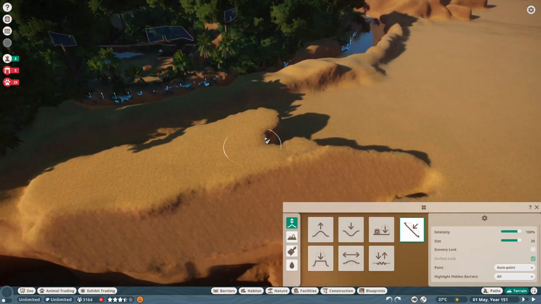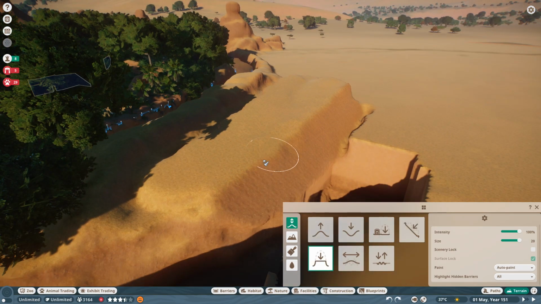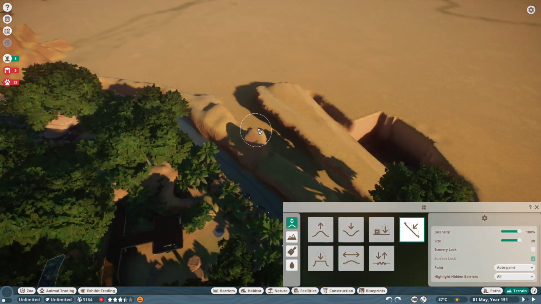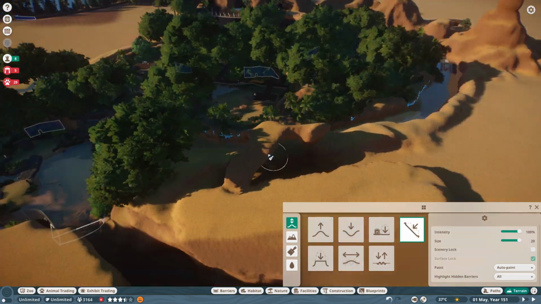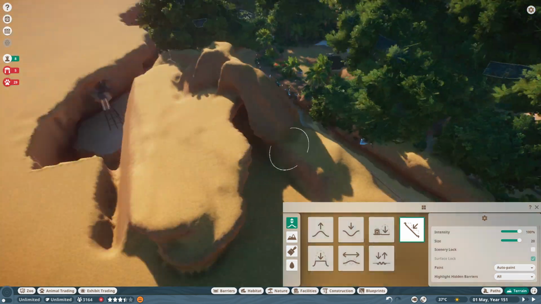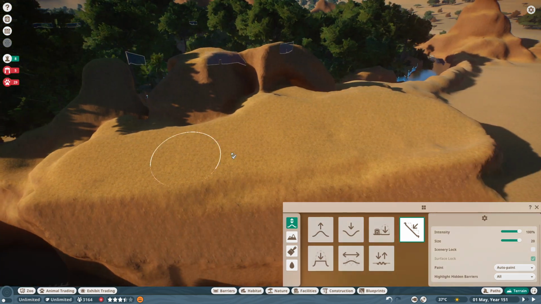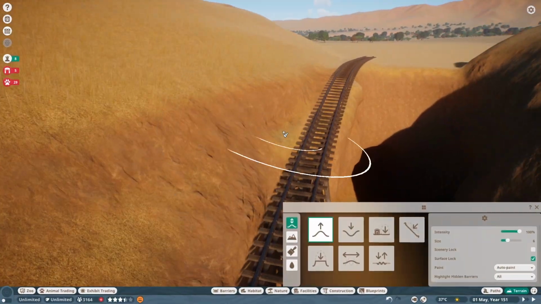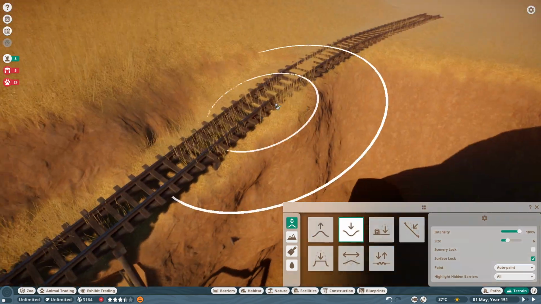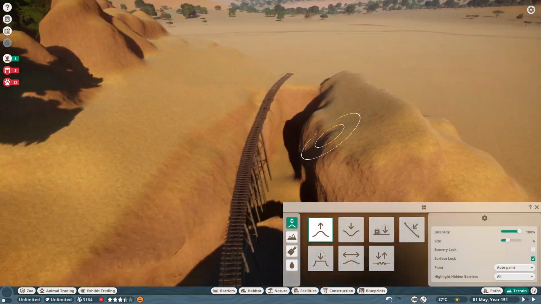Today we're building our mandrill habitat here in the zoo. And for this build I wanted to do something a little bit different. So the way I've set this up is there are no guest paths, there are no viewing areas for this habitat or anything. The only guest interaction that this habitat has is the train that goes through the habitat.